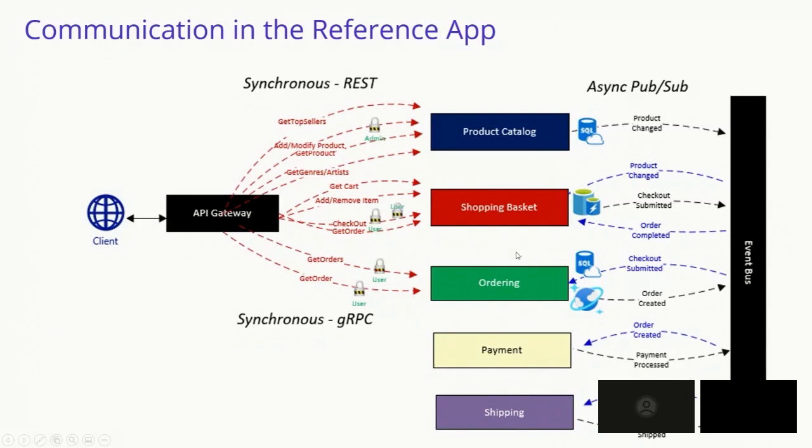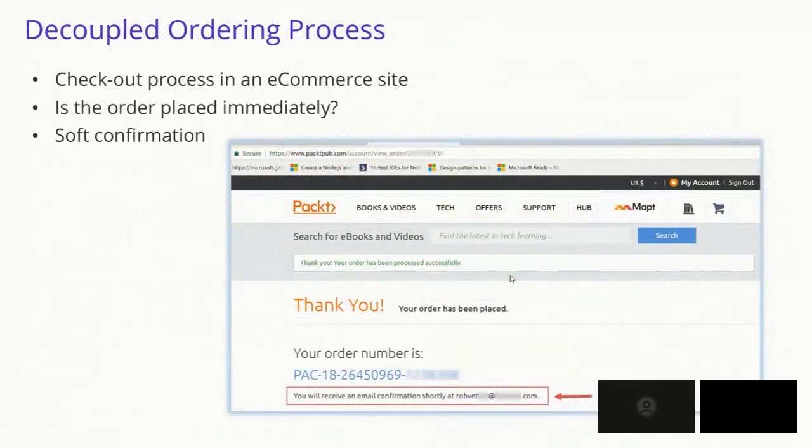So this would be an example. I'll show you how it works in code. Quick example though. I bought a book about maybe 6 months ago from a company called Pact. They sell books. You probably have seen them. It was $10. I basically chose a book, put my credit card information in, and created the order. This is what I got back. It said, thank you, your order has been processed successfully. Then it said, thank you, your order has been placed. And then it said, your order number is this. And then it said, you'll receive an email confirmation shortly at this. So I thought, well, wait, it's been processed, it's been placed, I'll receive an email confirmation shortly.